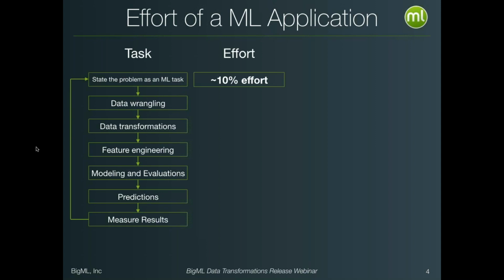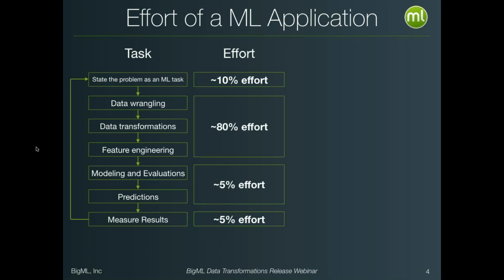It takes about 10% of the effort spent simply getting a clear definition of what is actually being solved. And this is an important step as well because a clear definition of the goal leads all of the data collection and preparation tasks. For example, if you tell me you want to predict ice cream sales based on the time of year and the weather, then I know that I need to collect weather data. At the bottom, there is another 10% of the effort split evenly between the modeling, evaluating, and the predictions. And the remaining 80% of the effort lies within the data wrangling and transformation stages.